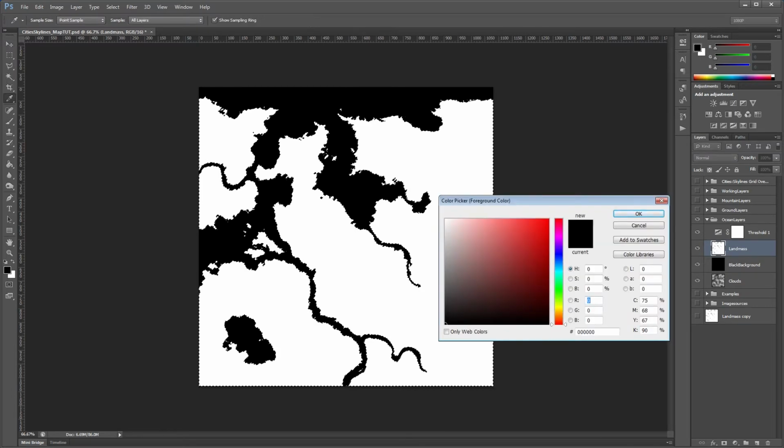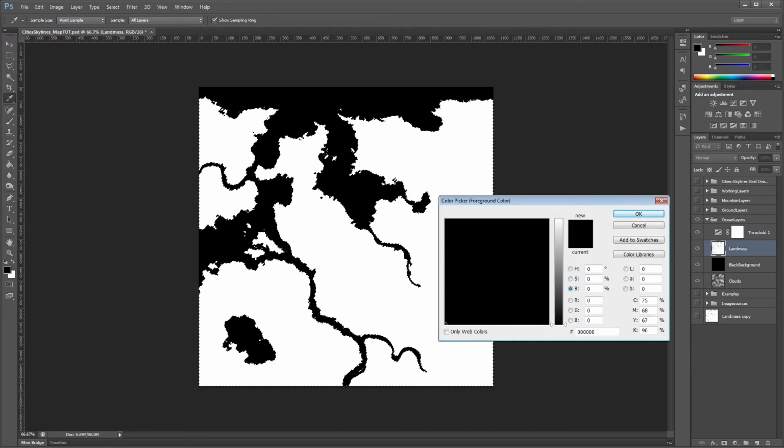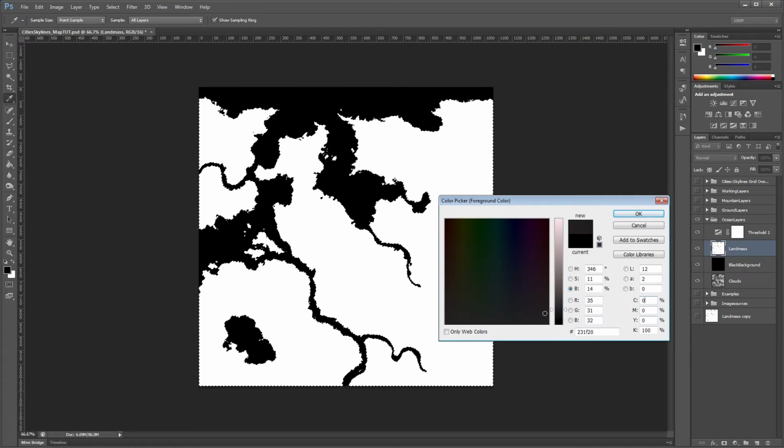Now what we can do is come in, and by the way, I just mentioned HSB, but I didn't get into what that actually means. That's hue, saturation, and brightness. What we're messing with really is purely the brightness, because that counts on this grayscale value. That's why we're using brightness, because it's a lot easier than trying to use CMYK. K is often black, and we could use that as well. If you set that at 100% black, that is almost more black than it might otherwise be. But if we change our CMY values to 0, you can see that it actually starts messing with some other things.